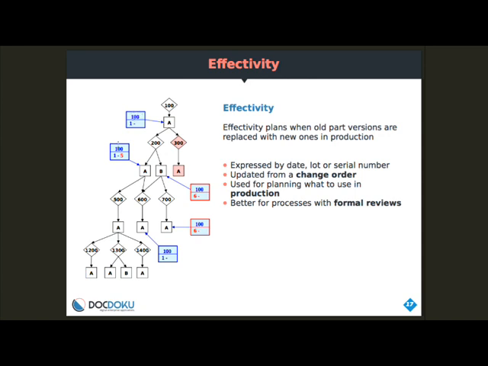As you can see, we always have 100. And the number below is the serial number, okay? So this is a product, this is the whole product that will go to production.